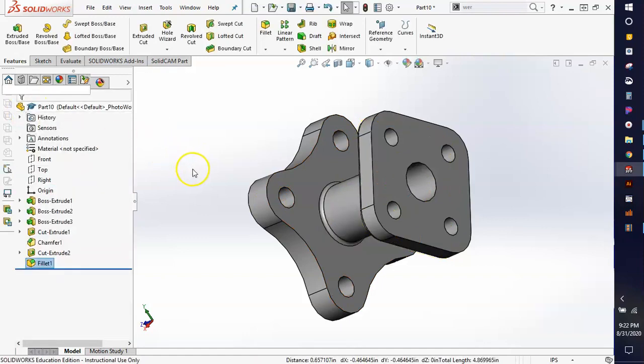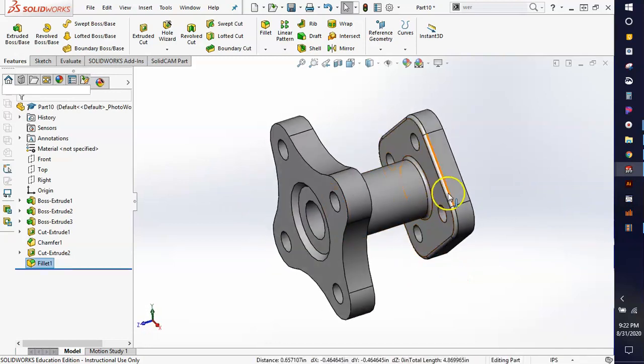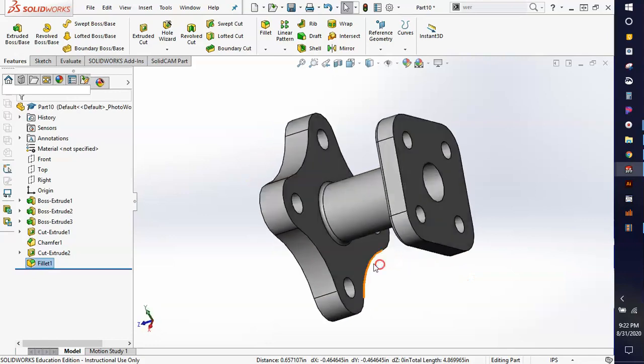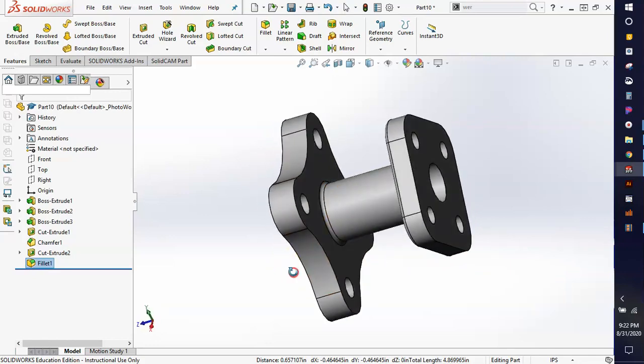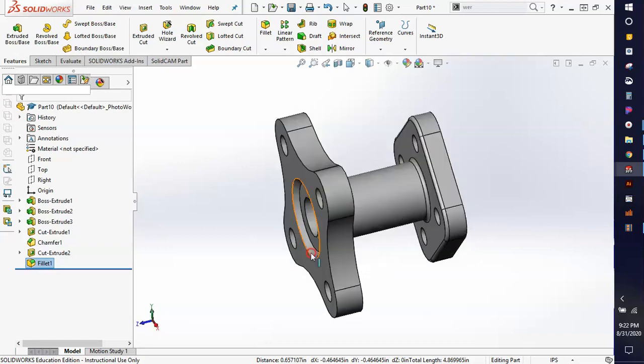Every once in a while, I've noticed students' computers give them errors. It doesn't allow them to do this one. So you may have to do those 2 in one fillet, and then get the fillet tool again to do that last one. So if yours is giving you an error, that's probably what it is, and don't ask me why it does that.